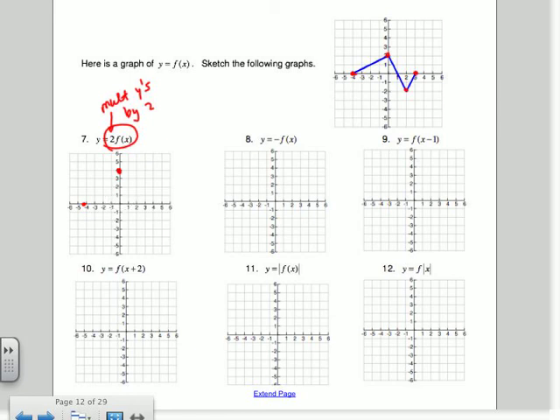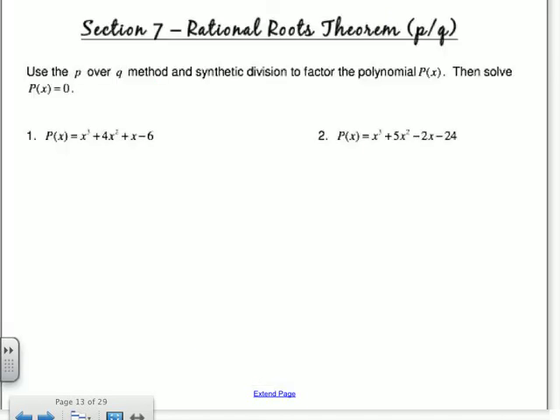Before I was at 2, -2, so go over to 2 along the x-axis, and instead of being at -2, I'm going to be double that, so -4, so it's going to be down there. And then I had 3, 0, so now multiply the y value by 2, so it's still 3, 0. Okay, so it just stretched it out vertically. So it was a vertical stretch by 2. All right, and you're just going to go through and do that for each one. All right, we'll stop there.